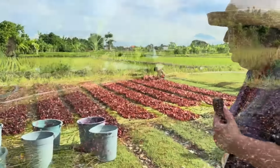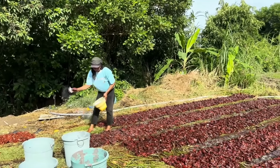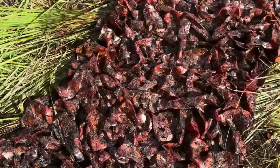And now he's putting on the soda ash. This technique here, we use that when we do our dye classes. The soda ash is creating this effect here. Lights in the dark. Dots. Here is an up close.